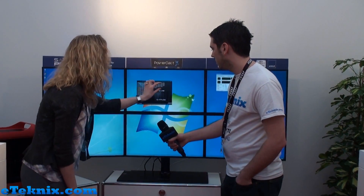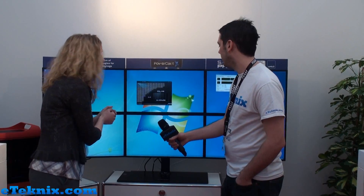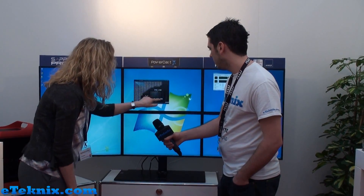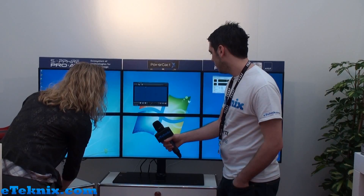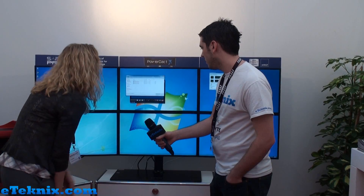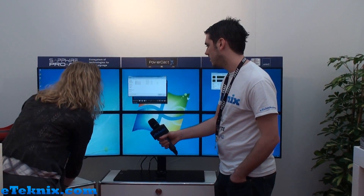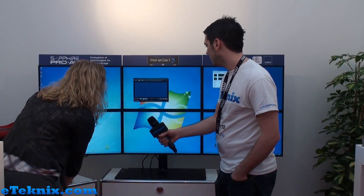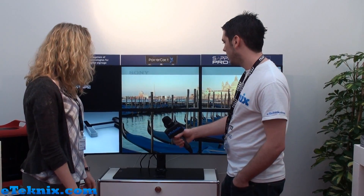You can go vertical, you can go horizontal — each display just has to be in the same orientation. In this example you see our total resolution, and our zone configuration is a 6x4 that we had chosen for the purposes of the demos here at the show. All we're doing is pointing to folders on the hard drive where videos are stored, images are stored, and we can point to web pages. If we open the demo we were just showing, it's as simple as selecting play and it's ready to roll.